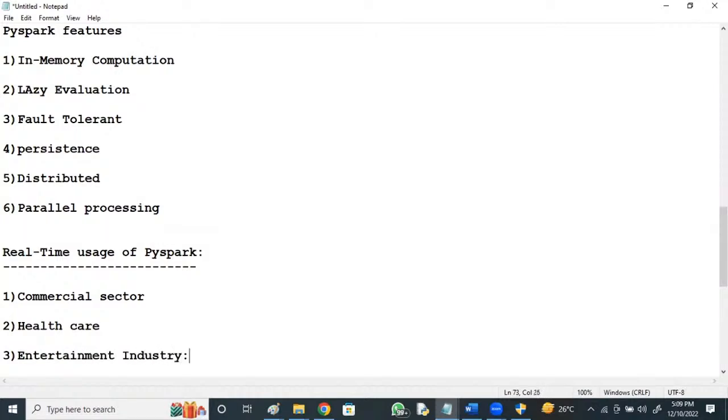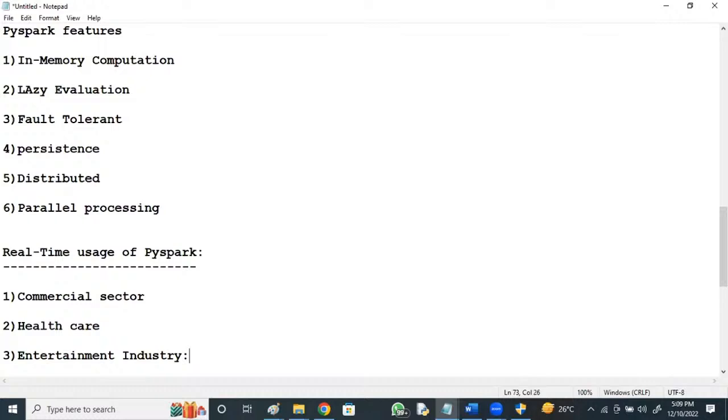In the entertainment industry, it's one of the largest sectors, which is growing towards online streaming. If you look at the famous OTT platforms, Netflix uses Apache Spark for real-time processing, to personalize the online movies and web series.